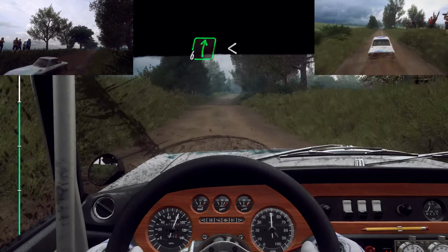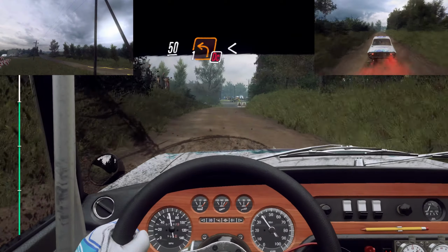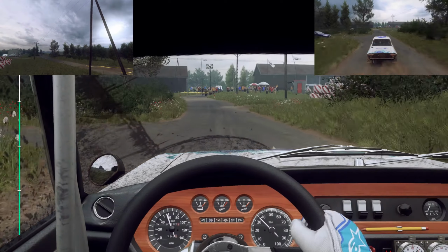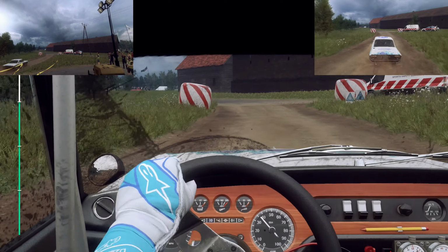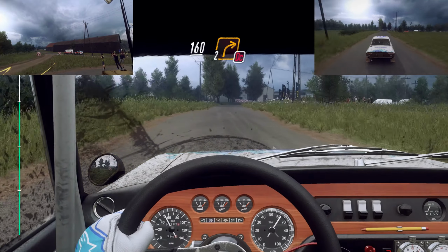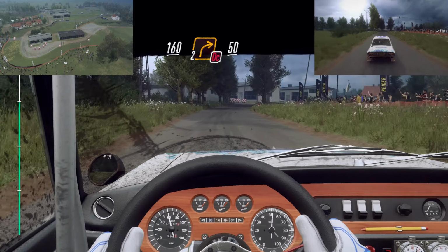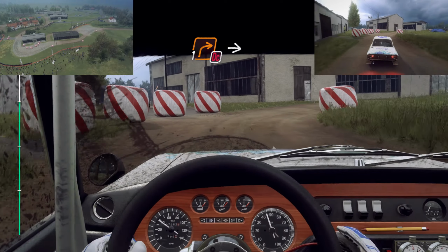Six right. Opens long of a crest to slow tarmac. 50. Turn one left. Opens don't cut long. And 60, don't cut two right around bail. 50. Don't cut one right around bail.